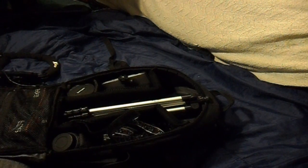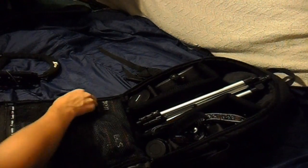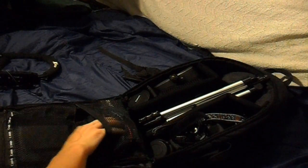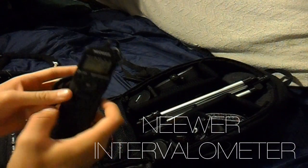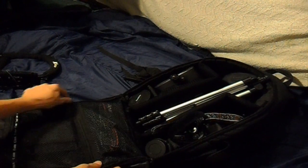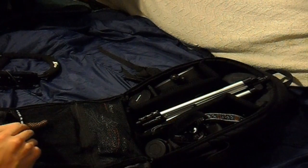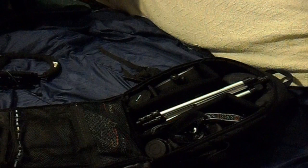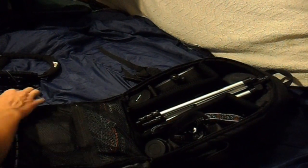As far as that, we've got some stuff over here, these little pouches. I've got a Canon strap, some wires and cables to put on my computer. This is a Neewer intervalometer, which is for time lapses. You can tell it to take pictures every however many seconds. It's really cool. And in here, I don't have anything. I have a battery case because one of my batteries is charging as we speak. And that's basically it. That's my whole setup right there.